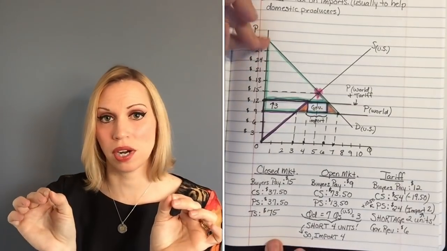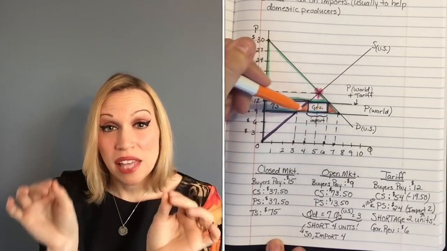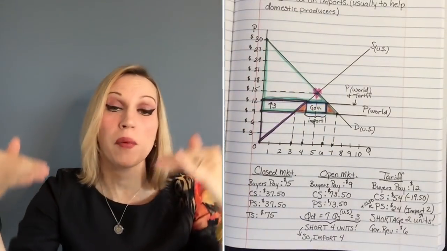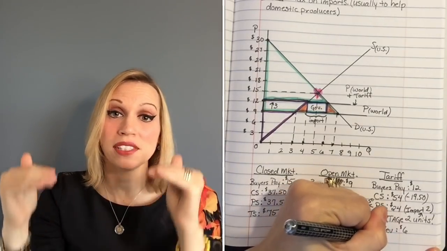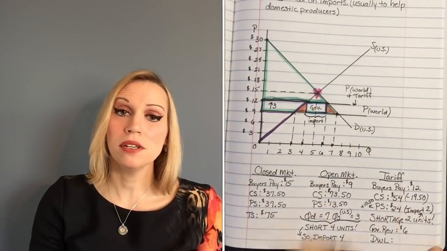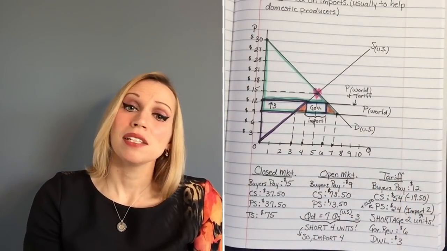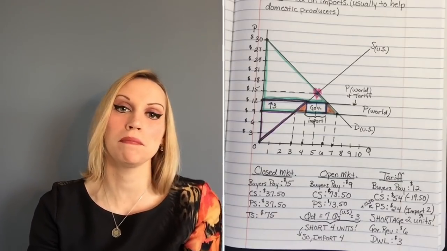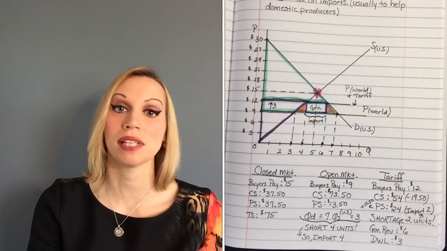Now, why are those 2 triangles your deadweight loss? Before there was a tariff, that used to be consumer surplus. The whole consumer surplus triangle used to come all the way down to $9. Now that there's a tariff and the price is $12, there's some items that aren't being imported anymore. So since those items aren't being bought by the US customers, since those items aren't being imported, that's savings or surplus that they had before the tariff, but now after the tariff they miss out on that surplus. And so the deadweight loss is going to be the little tiny triangles beside the box.